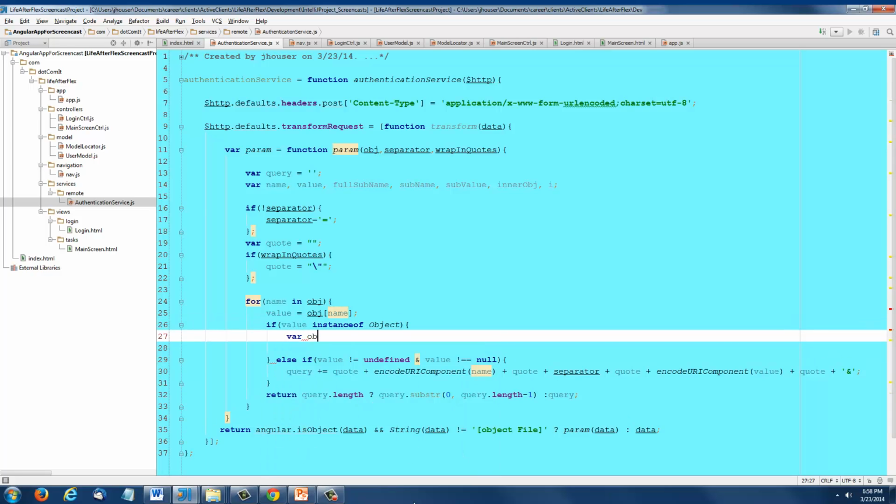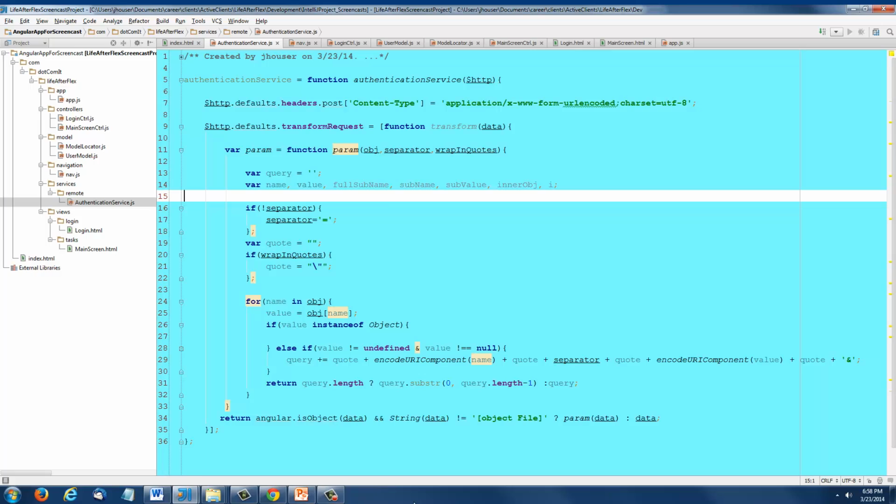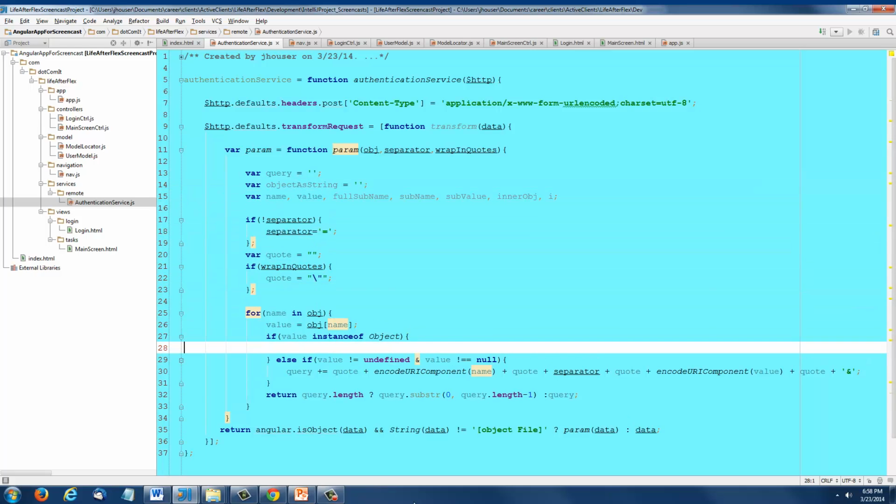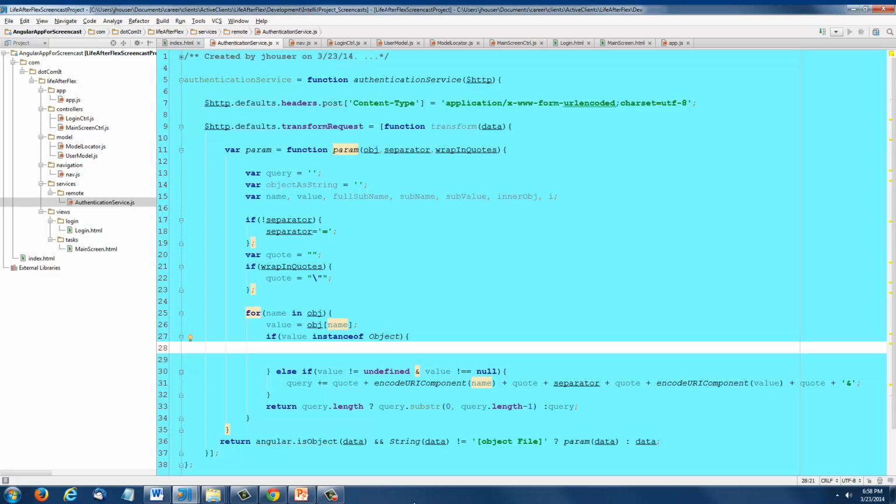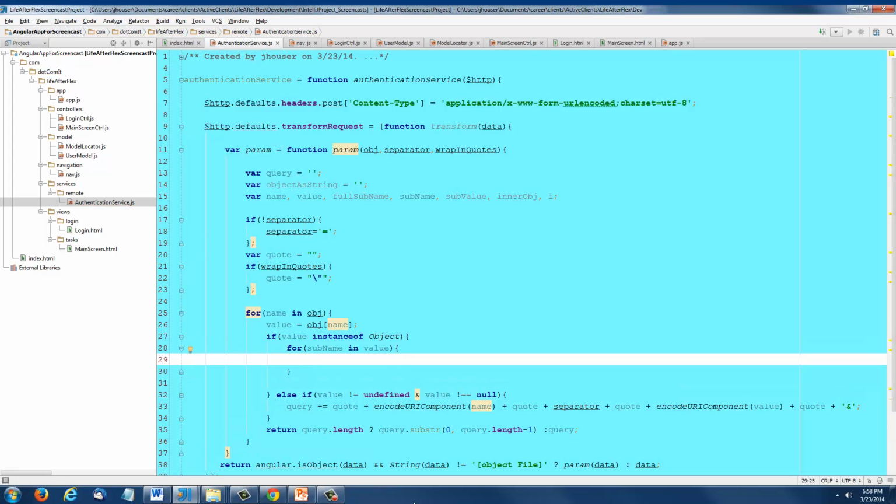So let's do object as string. Actually, yeah, that's fine. We can define it here. Nah, I'll move it up here. So for subname in value, we know the value that we're examining is an object, so we're going to loop over it just like we loop the outer loop. And for each subname in the value, kind of like each name in the object, we're going to process it somehow.